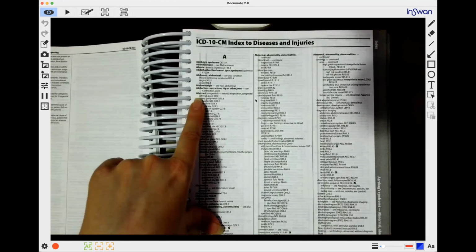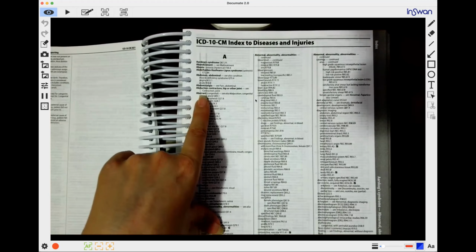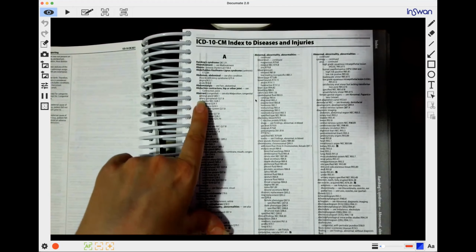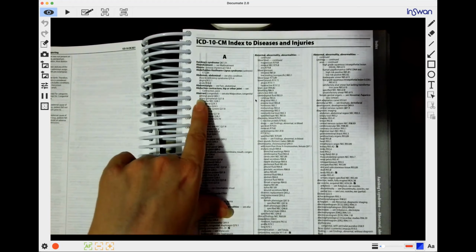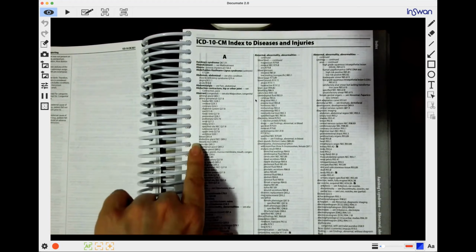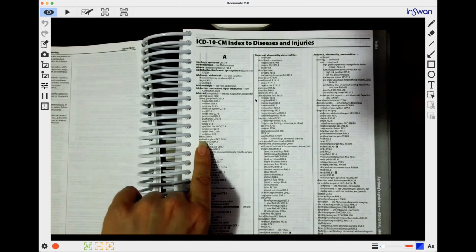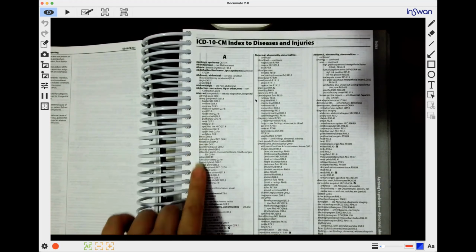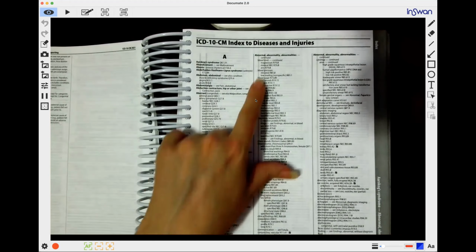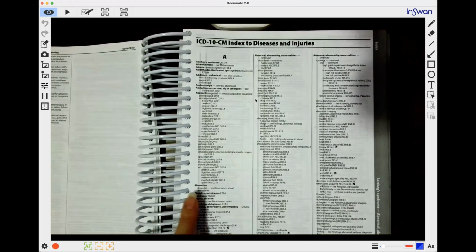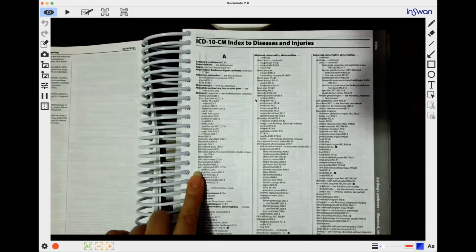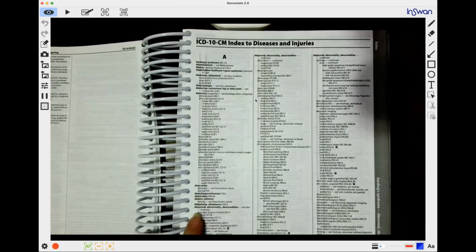So if I'm using aberrant as my main term and I just want to go and look for a specific subterm, I can skip all of these subterms and just follow this gray bar and go from artery down here to breast, to endocrine, to hepatic. I can just keep going, or I could go back up here and see the gray bars continue. I have a new main term though, see? So bold, right? So these gray bars help when you have sections that are quite long.